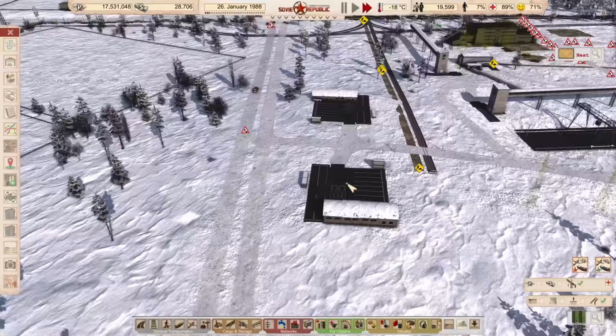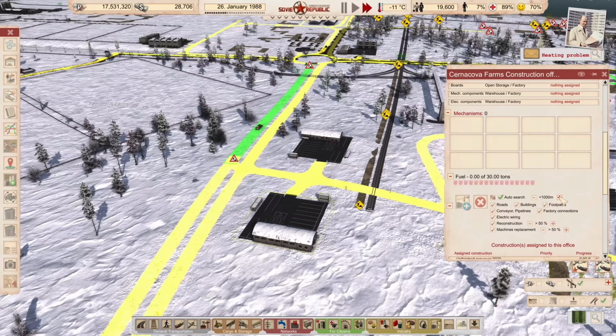We'll put them in the same group anyway, so they'll just take everything. I'll put them on auto search for everything in this area, and they'll just handle whatever job comes at them with the vehicles that they have. I'm all right with that.